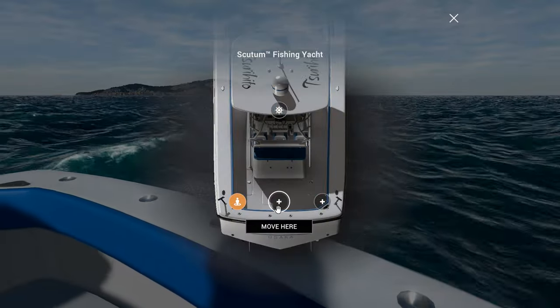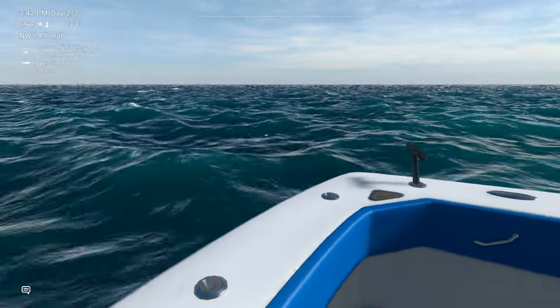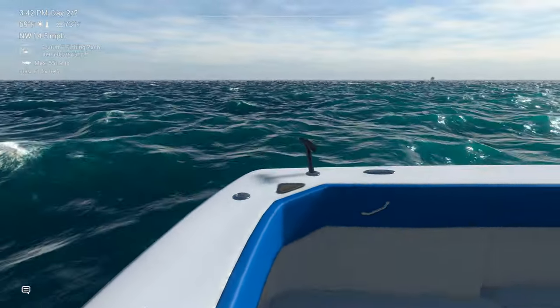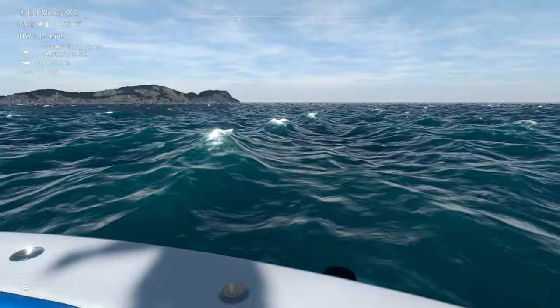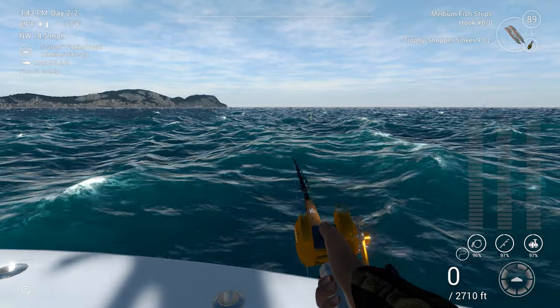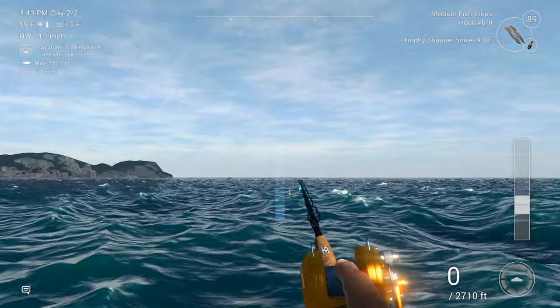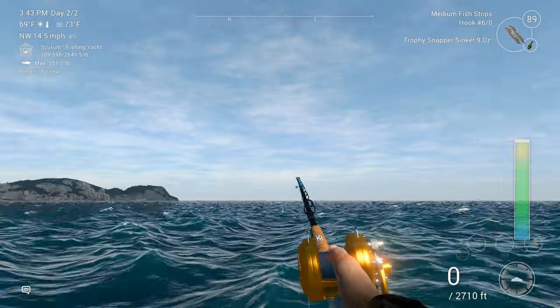I'm going to go ahead and move to the middle because it's a little bit easier to see the lines that way. Honestly, that rod holder on the side hangs it down in the water, and I can't see both the poles as easily. But anyway, let's go ahead and get our rods out. Let's see here. We've got this one here. I'm just going to throw it right out there where we had it before.